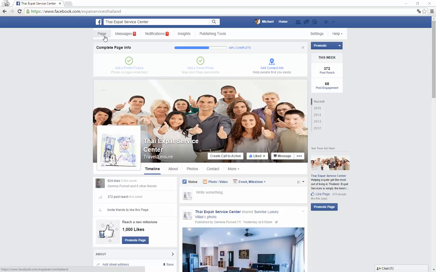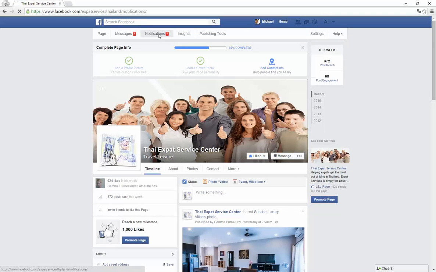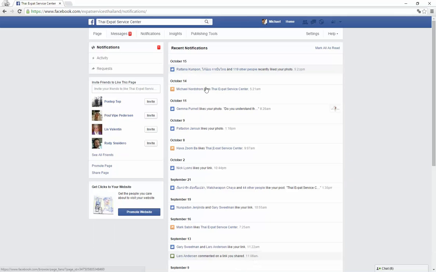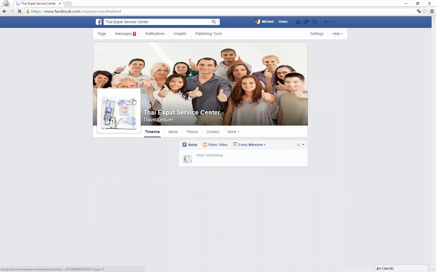First of all, you've got your page menus up here, which looks different from a normal Facebook page or normal Facebook. You actually got messages standing up here instead of your normal messengers up here. You also got notifications. You can click those, and of course you will get those different kinds of details. So in here, for instance, when we look at the notifications, we can see who actually liked it, who did what, who did this, who did that. So we have a track on what's going on.